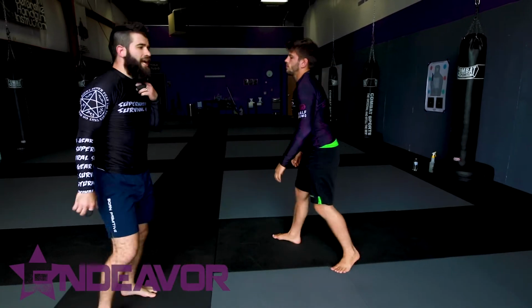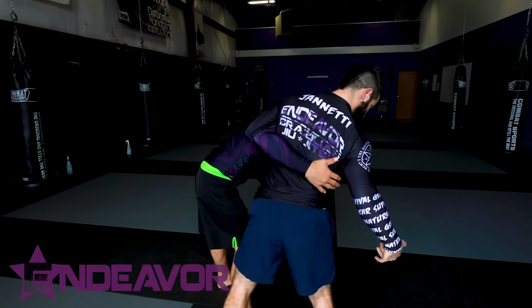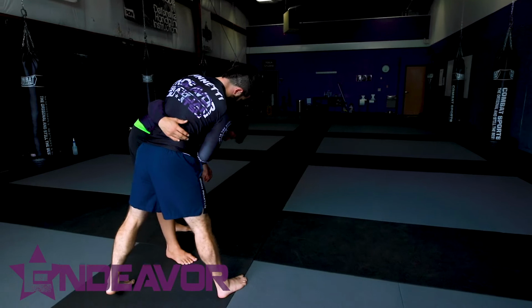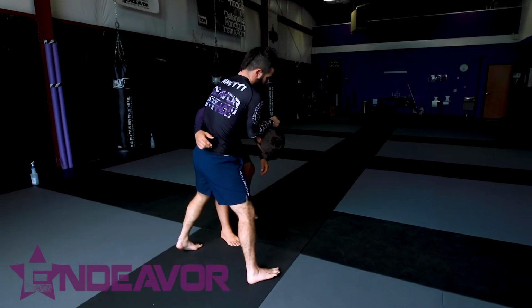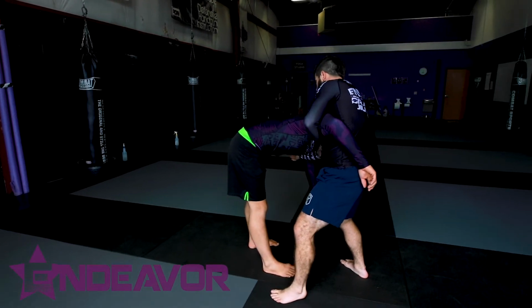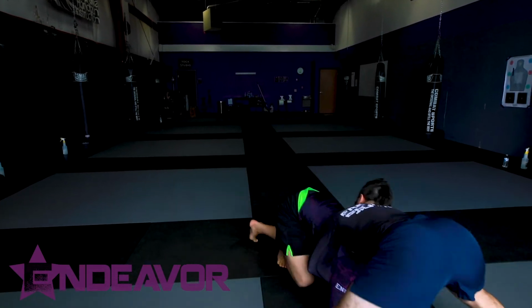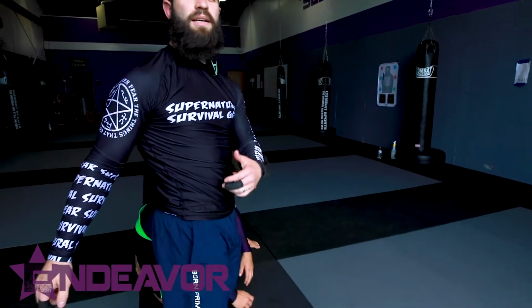So if we do this from a slightly different angle, so you can see what's going on, okay? I have good solid overhook. Notice my hips are pointed at him. I'm gonna get a hold of his head. Watch, hips in. I'm gonna punch and turn, right, to get over. And now I've got a good solid control of this arm. I've got better control of this shoulder. I'm gonna circle and snap. Put him down on the ground, hit if I need to hit, control if I need to control.